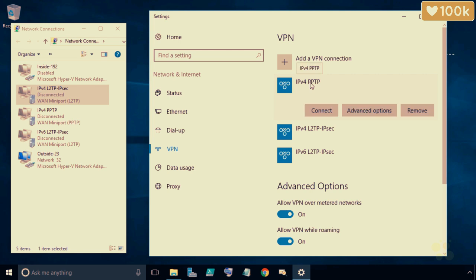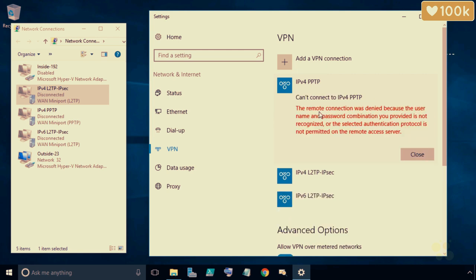Let's also verify that PPTP still works. So we'll go ahead and click on PPTP, click on Connect, and that doesn't work, and that's based on how we left it in the last nugget. So let's do this. Let's go into our policies for the network policy server, and let's make sure that we're starting off with PPTP also working.